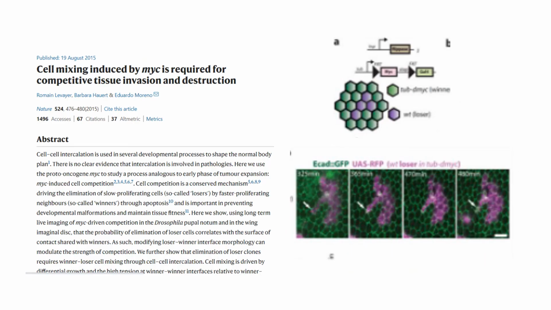Okay, so now in this paper, they also use the notum on the back of the fly, but in this case, they focus on cell mixing, and instead of using RAS, they use another gene called MYC. And here they create a different genetic perturbation. Here in green, you will see the winner cells, the cells that are going to win in this competition between the mutant and the wild types. So you have winners and losers. Sometimes the wild type is the one who wins. Sometimes the mutant is the one who wins.